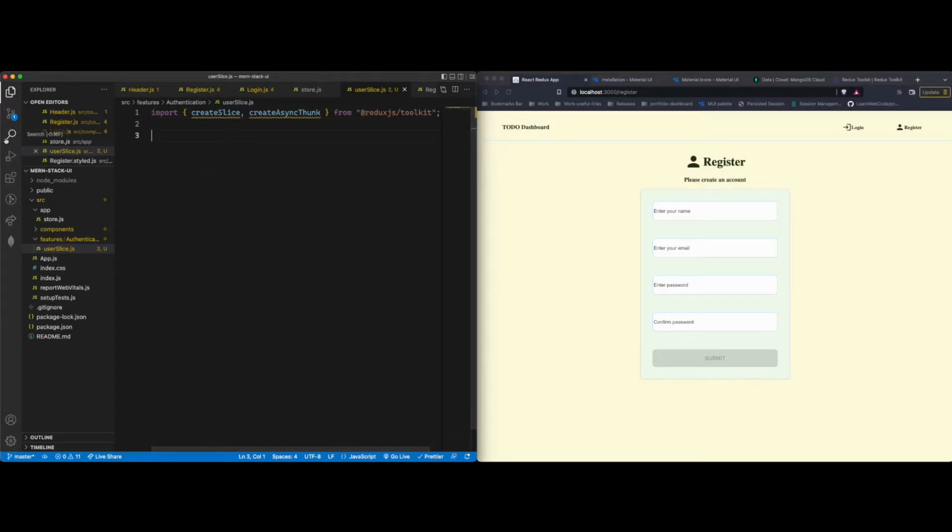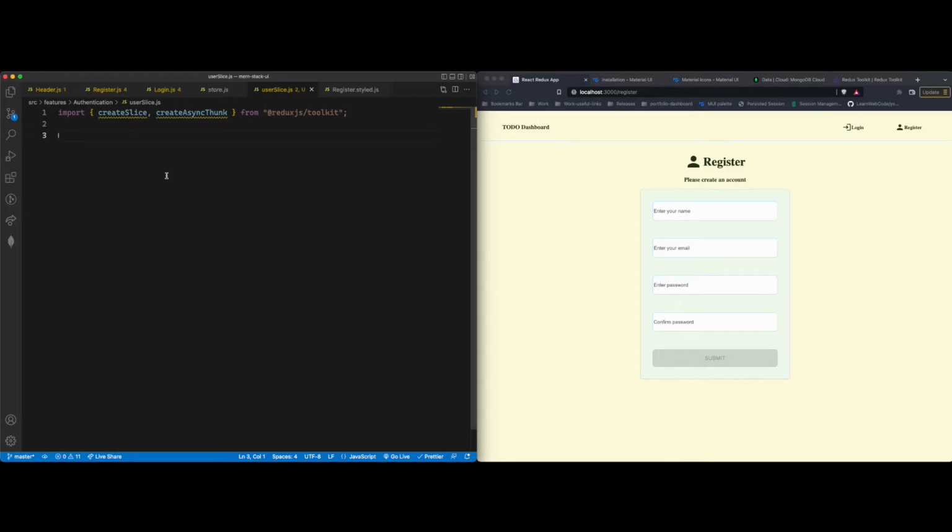All right, let me close this, and over here we will start creating all of our reducers to manage our user state. On Redux Toolkit, the way to create a slice is you will do something like export const userSlice equals createSlice.